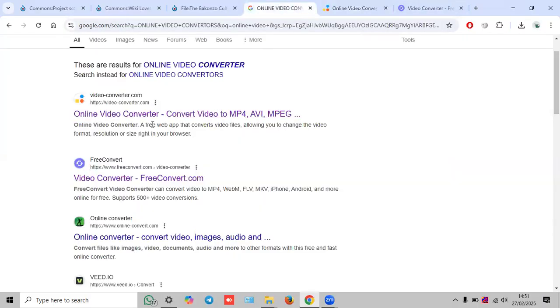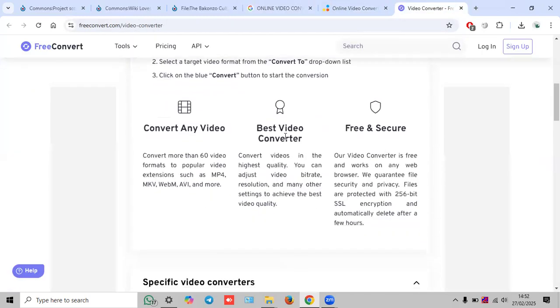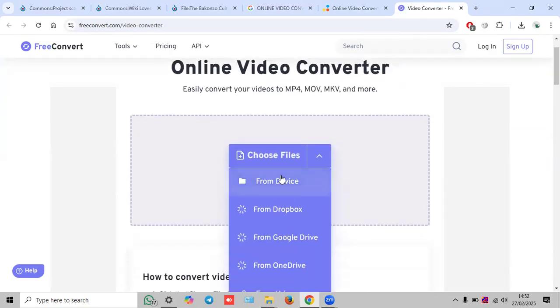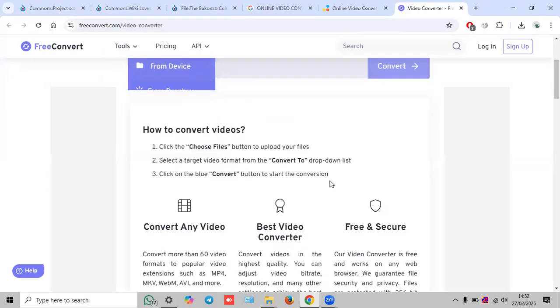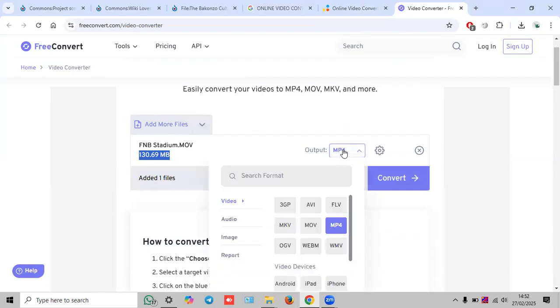So the second link that we opened here was freeconvert.com. This one still has free converters. So just over here, you say where you want to get the audio from. If I want to get it from the desktop, then it gives you the size and asks what output you want.